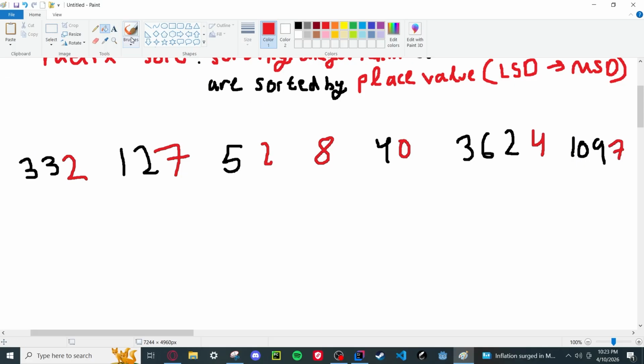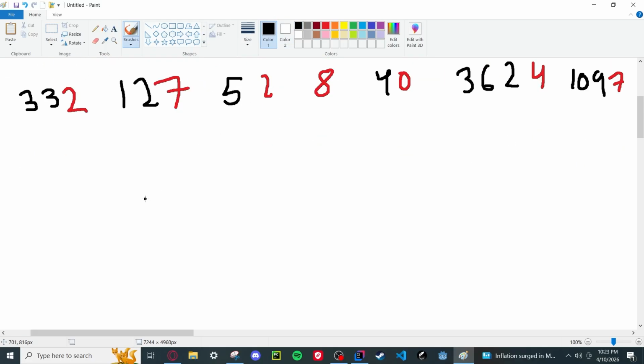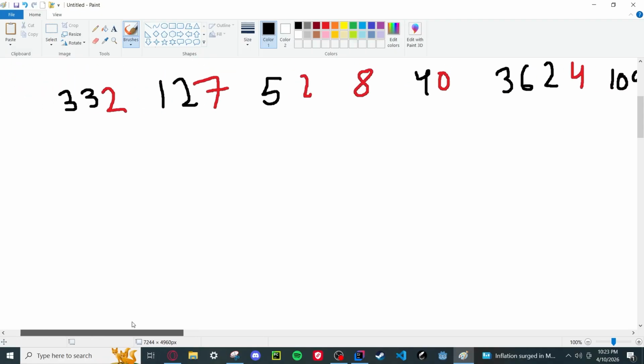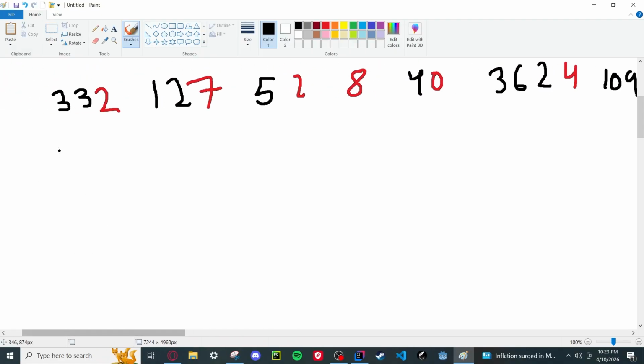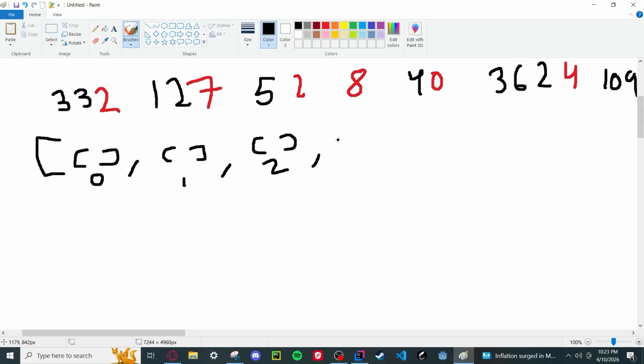But how are we going to sort by that, you may be asking? Well, outside this array we have another nested array, which we call the buckets array. So the buckets array looks like this. It has an array for the 0th place, an array for 1, an array for 2, an array for 3, all the way up to an array for 9, right? So in this array we can store any possible digit value.